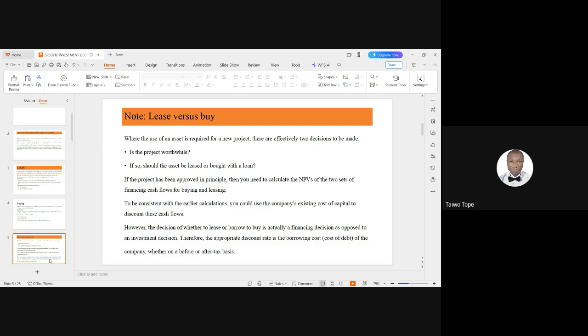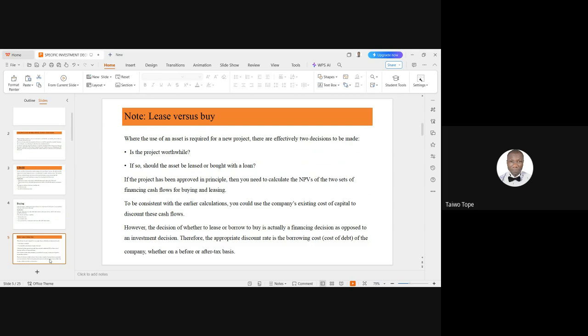So for both, we have to calculate the NPV of cost and choose the option with the lower present value, that is the cheapest financing method. So the question now is, which discount rate should we use? Here, the point is this: for the project decision, use the company's cost of capital, that is the WACC, because we are testing whether the project gives a return that matches the firm's overall risk and financing structure.